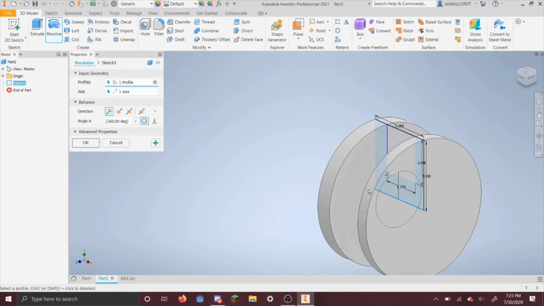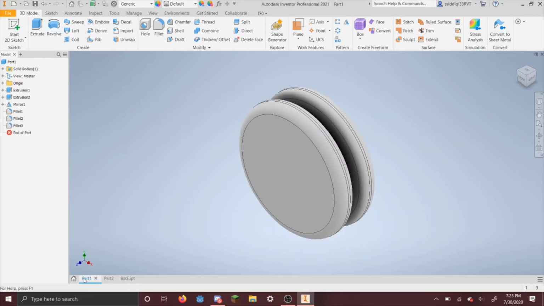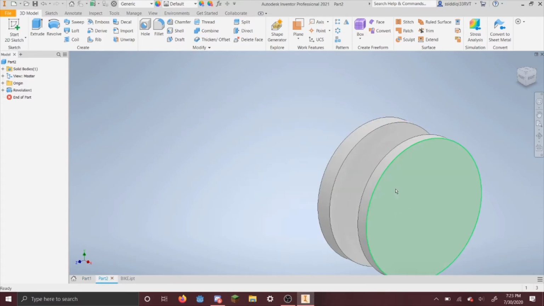And boom. As you see, we basically created what we did here in a shorter amount of time. Sure, this is much more uneven, but you could make that even pretty easily. You could use a bunch of lines as opposed to some rectangles, and you could make it the same thing. You could even do the filleting in the sketch, and then not even have to worry about that in 3D.